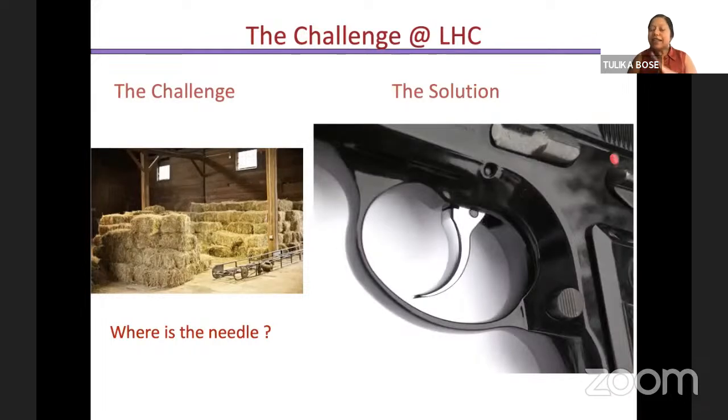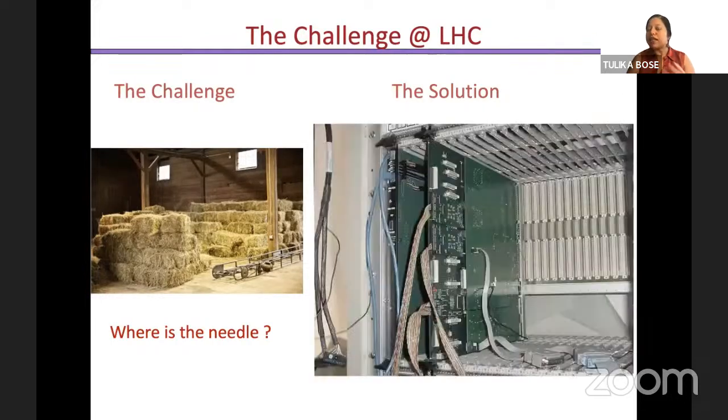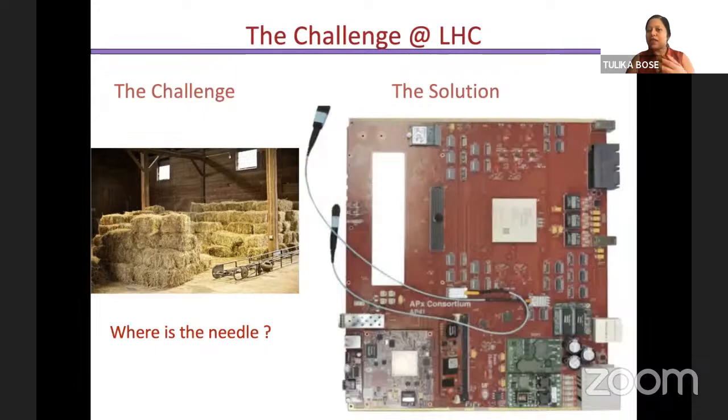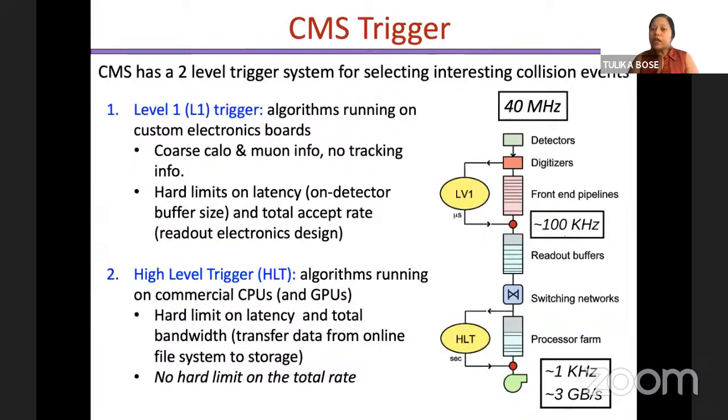In reality, this is not what it looks like, but rather it looks like this. This is an electronics board that I actually worked on as part of my PhD thesis. So I have very fond memories, and I always like to include a picture of it. But that was a while ago. So this is a modern day version of an electronics board that we are using in the CMS experiment to actually make some of these decisions regarding what's interesting and what we should keep, because it may be that needle in that haystack, and what we should throw away.